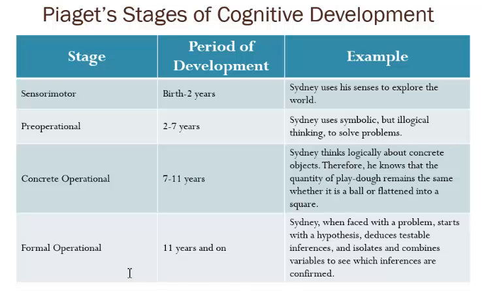And then, as the child grows older, the child grows into the formal operational stage, where they can actually think pretty much like adults. You can start with a hypothesis and experiment. That's really the scientific method, where you start with a hypothesis, which is an educated guess, and then you figure out a way to experiment and test your hypothesis and see if it's accurate. Well, a child may do it slightly differently, but an older child will use a process that's pretty similar to what we would use as an adult.